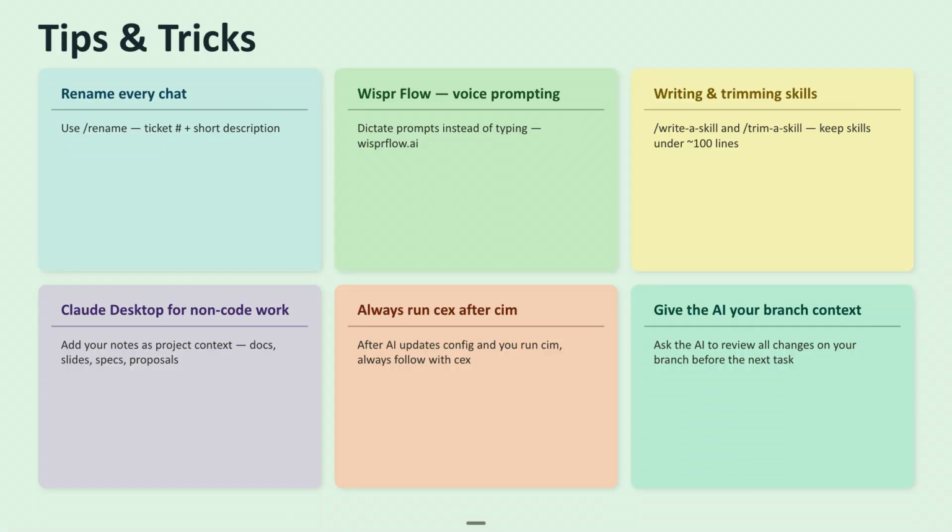This is very important. If you have Claude generate stuff, especially like a view or a new field, make sure that you run your CIM and you test it. Make sure you run CEX, because at least one field in the YAML file will be different, and it should be here. And just make sure you don't get config drift.